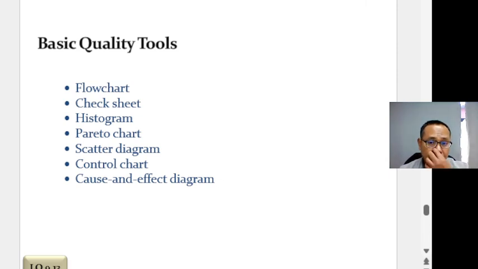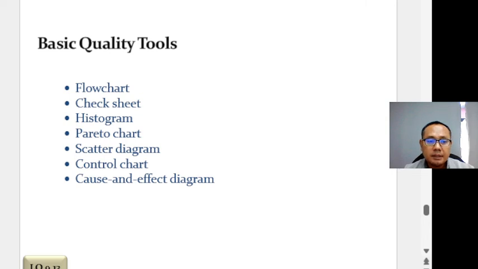So there are a number of tools that an organization can use for problem solving and process improvement. These tools describe that we can use a few tools to aid you and help you with data collection and interpretation, and provide the basis for making a decision.